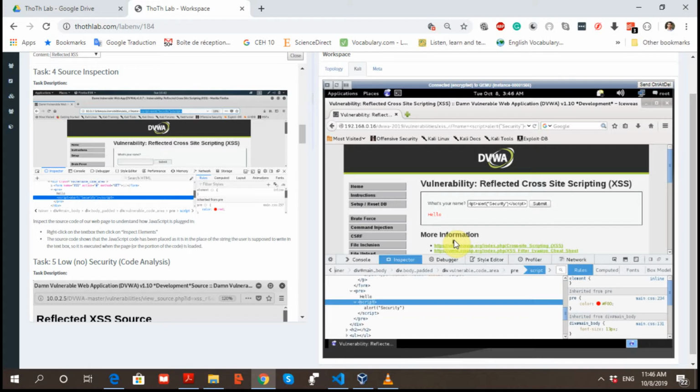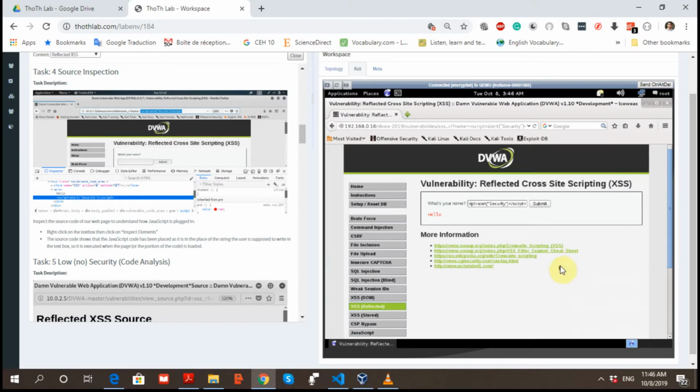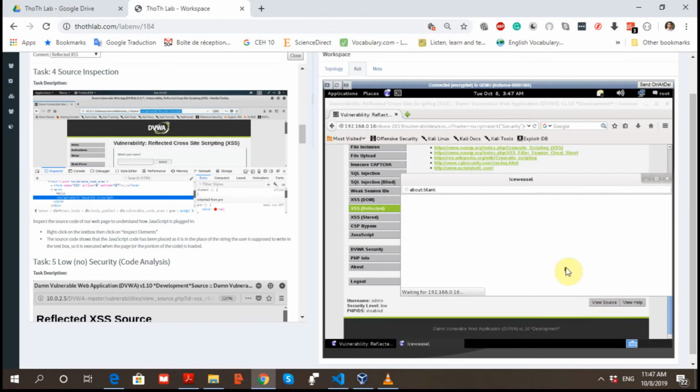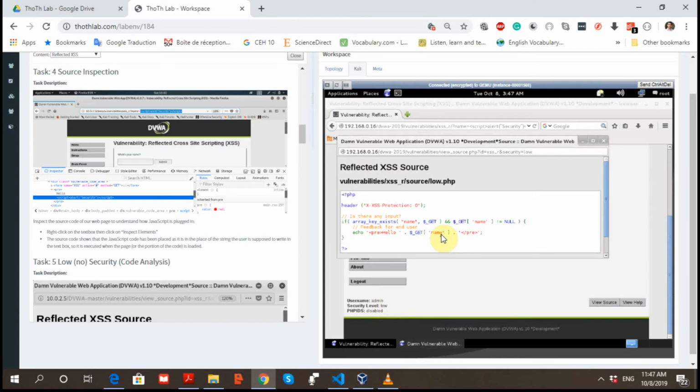So after that, we will see the source code behind this vulnerability and how the programmer could make this mistake and have this kind of weak code. So let's check here that is low. The value of the name parameter coming from the GET request is placed as it is in the HTML code, which means that the attacker can inject whatever code he wants.